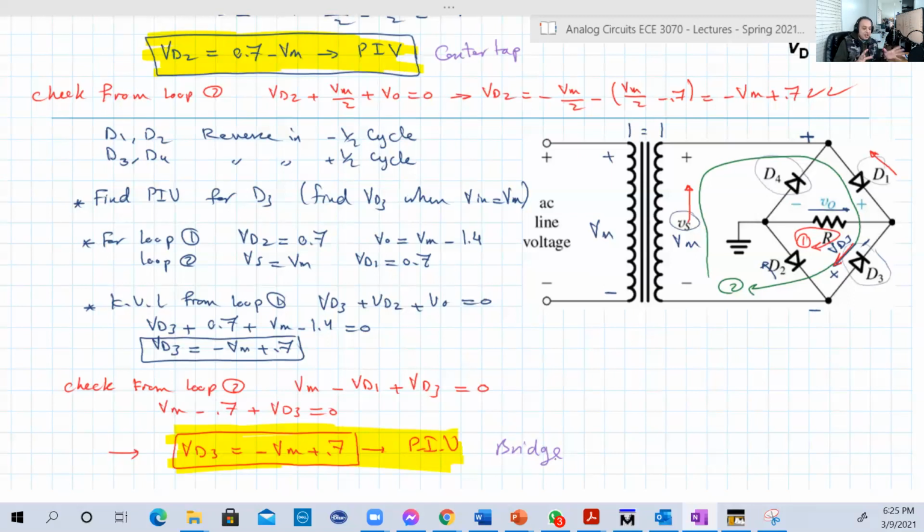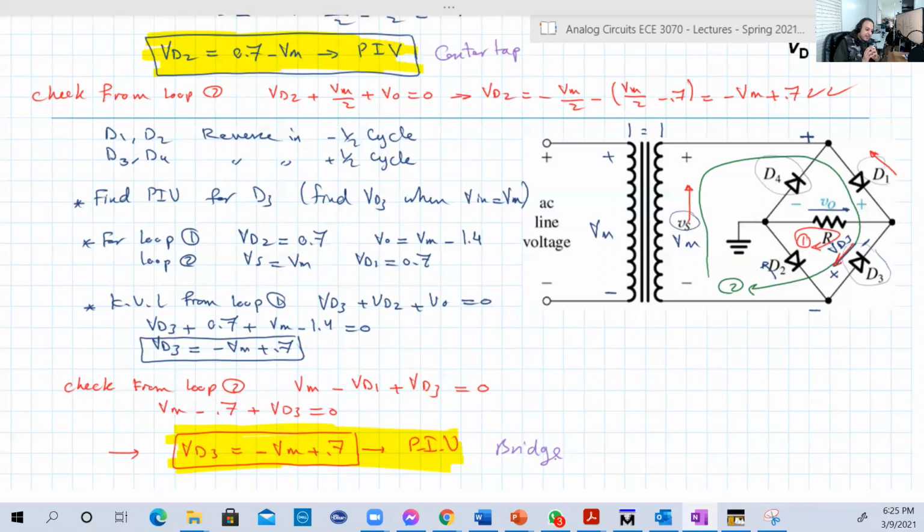So basically, the center tap circuit is really bad. But again, this was the normal evolution of the thinking. We start with the half-wave rectifier. If we connect them in that way using center taps, then we have a full-wave rectifier, but it's bad. So we go to the bridge rectifier.